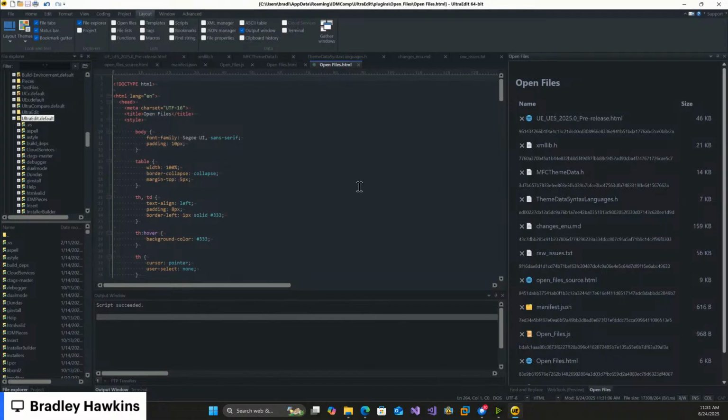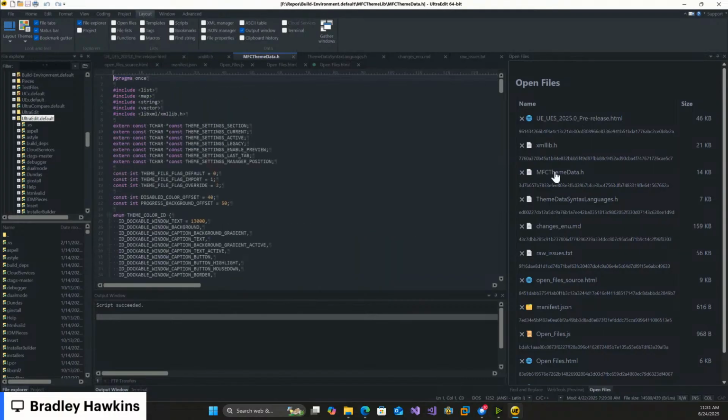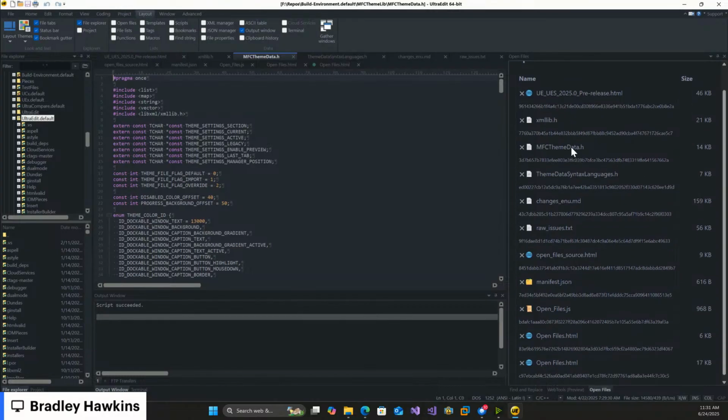And now we have a new open files window with all the updates that I just copied in. And the updates here is now you've got a little bit more of a UI to it. It's a little more structured. You can open files or switch to files that are open. That's why you can click here and you can toggle. So we added command handlers for that. It gives you the name and size of all these files. It also calculates the hash value for each file that's open.